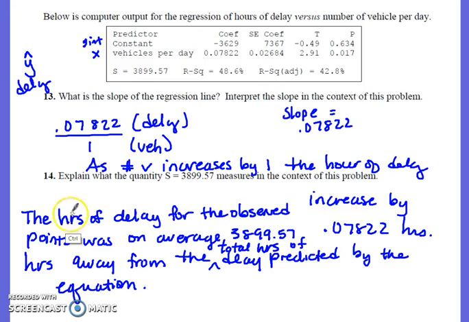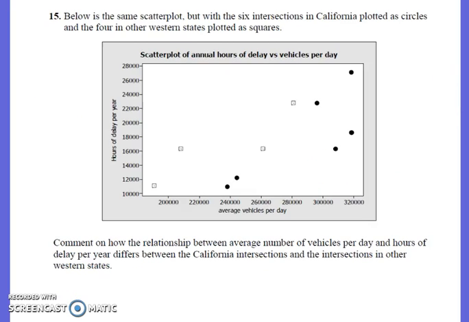Sorry, we haven't talked about that. We can talk about that a little bit more tomorrow, but it's just like standard deviation of anything else. It's the average distance away from the mean. What we actually saw was from the values of the predicted equation that it would have predicted.